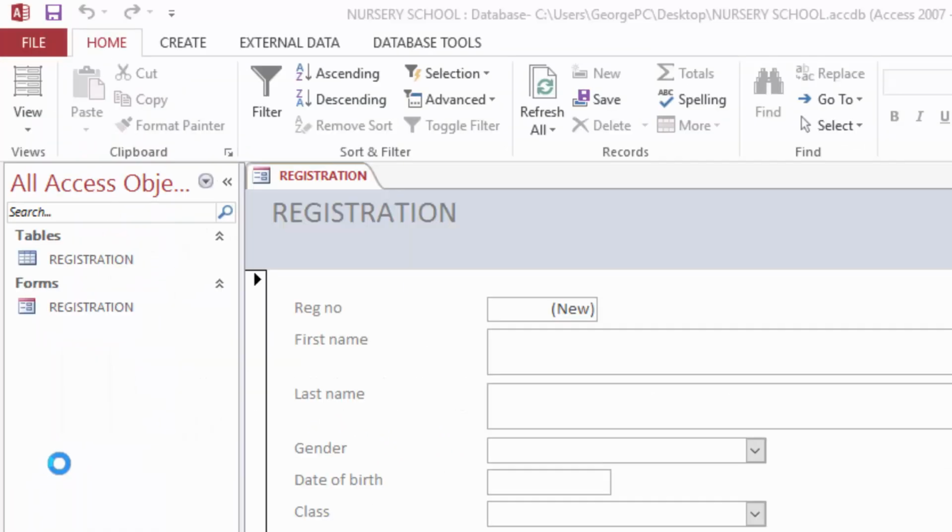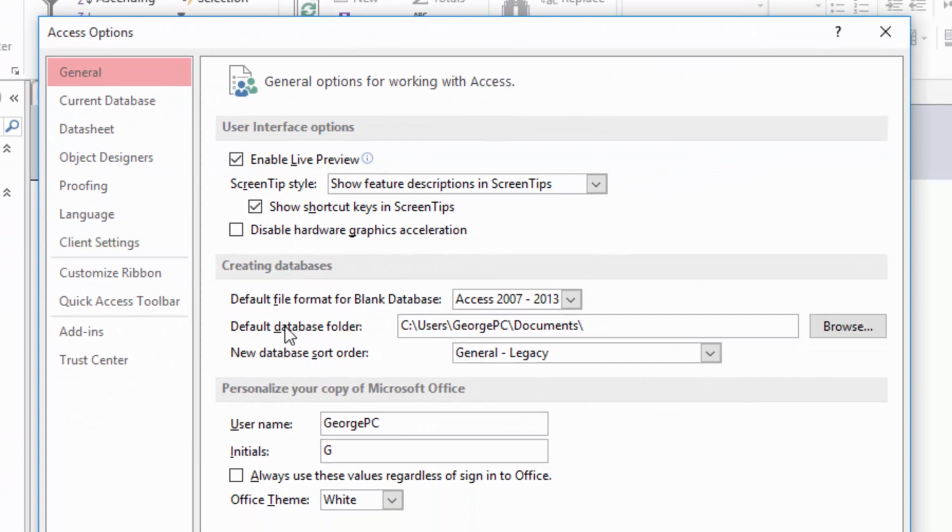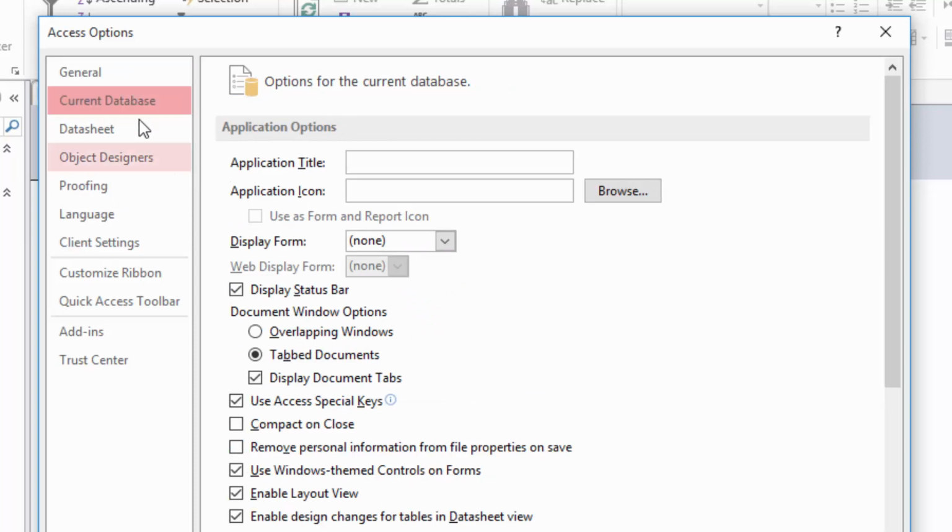Options. Now in the options here, you choose Current Database. That is the database we are in right now. Then the first thing you will do here in the display form, you choose here the form which you want to be seen. That is registration.